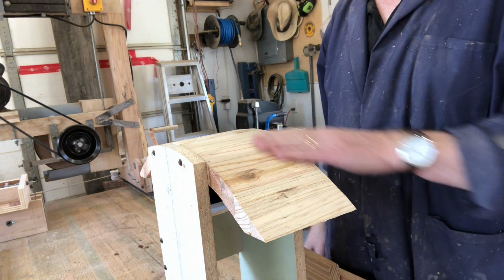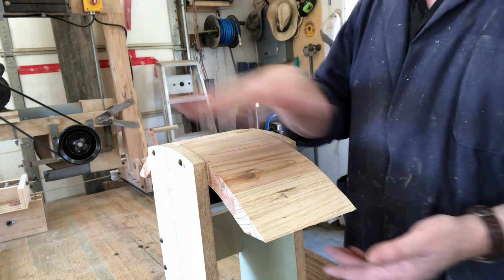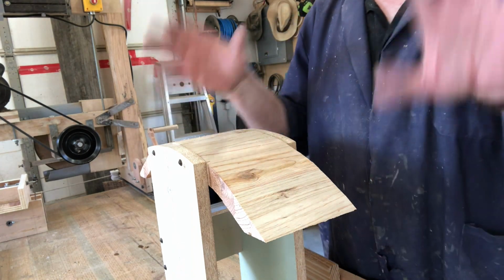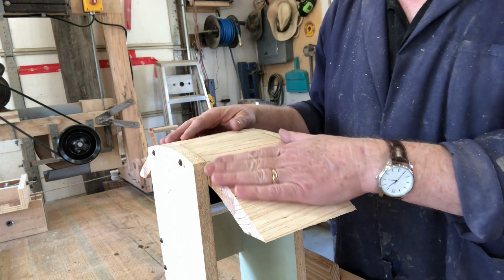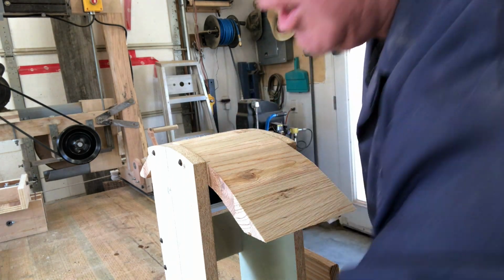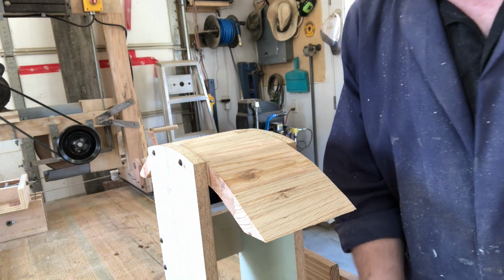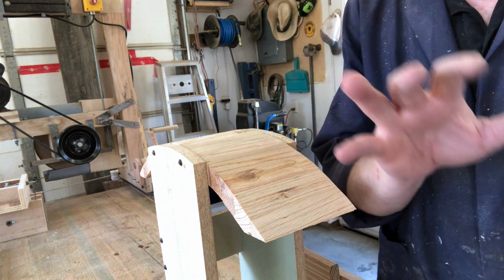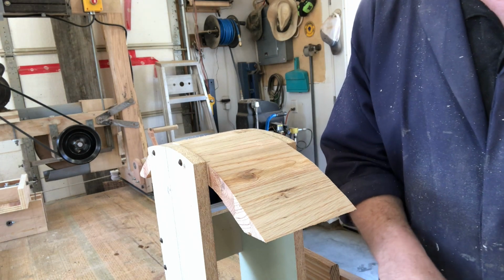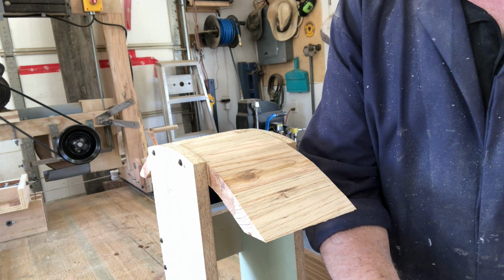All right, that seemed to do the trick. I'm not too sure which is best, to go this way or to go back and forth this way. So I'm just experimenting a little bit. That was a very light pass, so I'm gonna lower the bit just a tiny little amount. I don't have quite the same kind of mechanism for lowering this bit on this router as I do on my other ones. So this is a little more hit and miss.